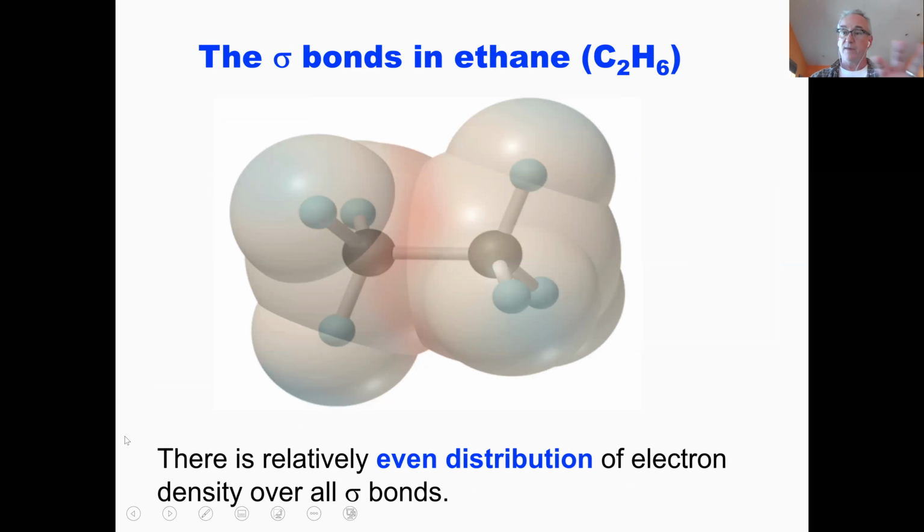So you can see with ethane, now we're looking at the electron distribution. You see it's pretty even all the way around. So would this be a polar molecule or a non-polar molecule? Since there's even distribution of electron density. Polar or non-polar? Non-polar, really non-polar. Yeah, it's a very non-polar molecule. So this is a gas, even at really low temperatures, because it's such a non-polar molecule.